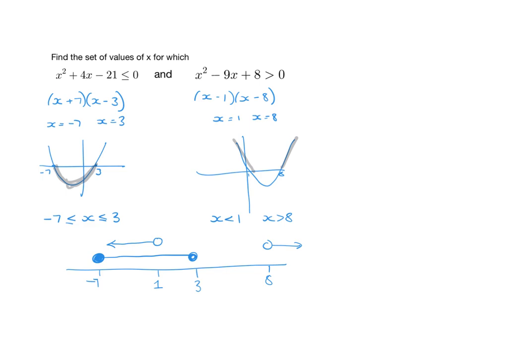Now we're looking for the numbers where these two inequalities actually match up. So we can see that when x is less than 1, all the way down to x equals minus 7 is satisfied by both inequalities. So what this means is the inequality that satisfies both of these equations is when x is less than 1 but greater than or equal to minus 7. And just watch out for your signs with included and not included.